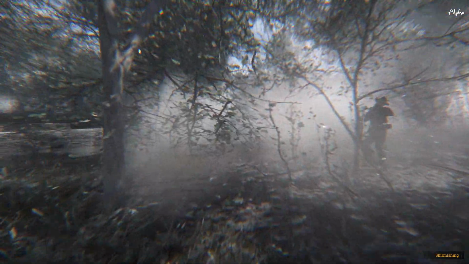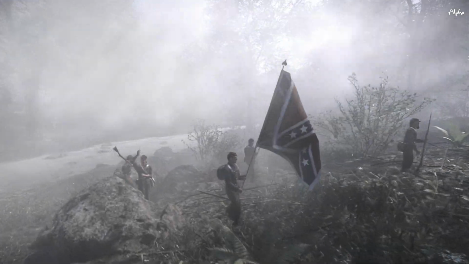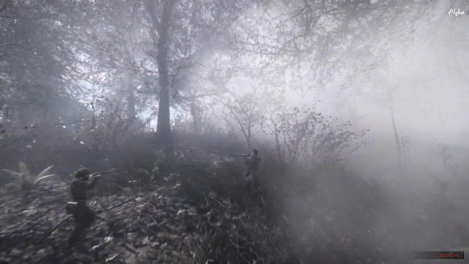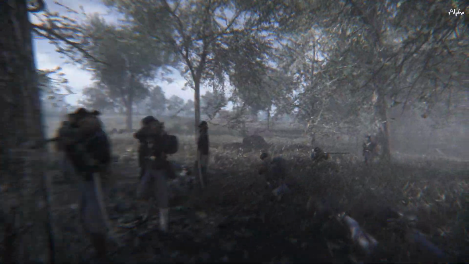Looks like the Union troops did push them off the side of the river. Looks like a couple do remain. Actually, I have 2 flag bearers back here and then 4 regular privates, and they are falling back. A great push there by the Confederates. And now it is time for the Union to advance, so great job.